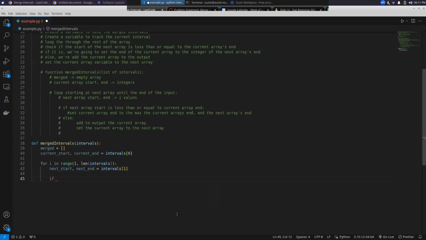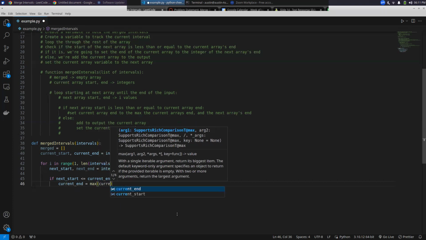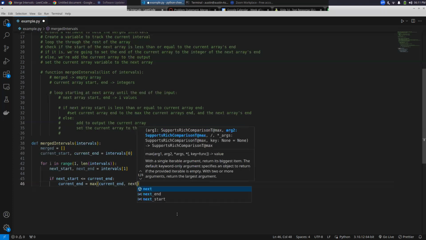Now we can check if the next start is less than or equal to the current end. Then we're going to set the current end to the max. So max between the current end and the next end.